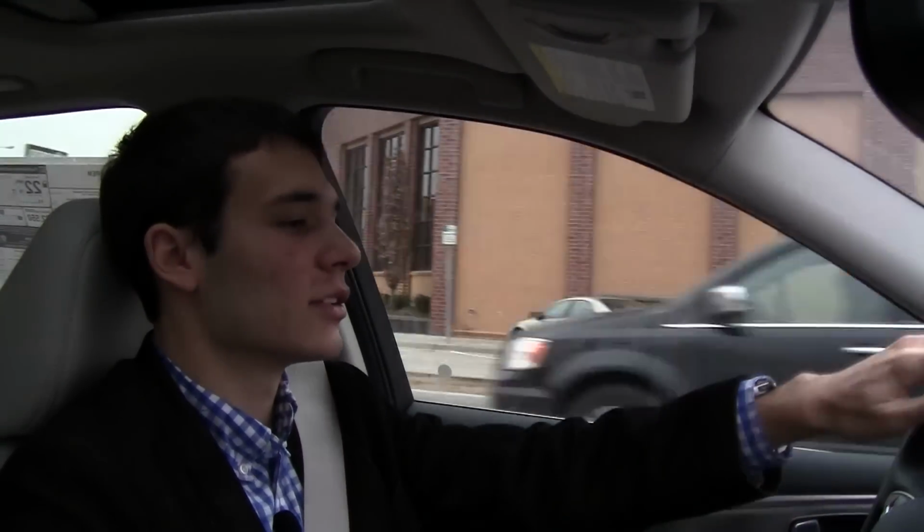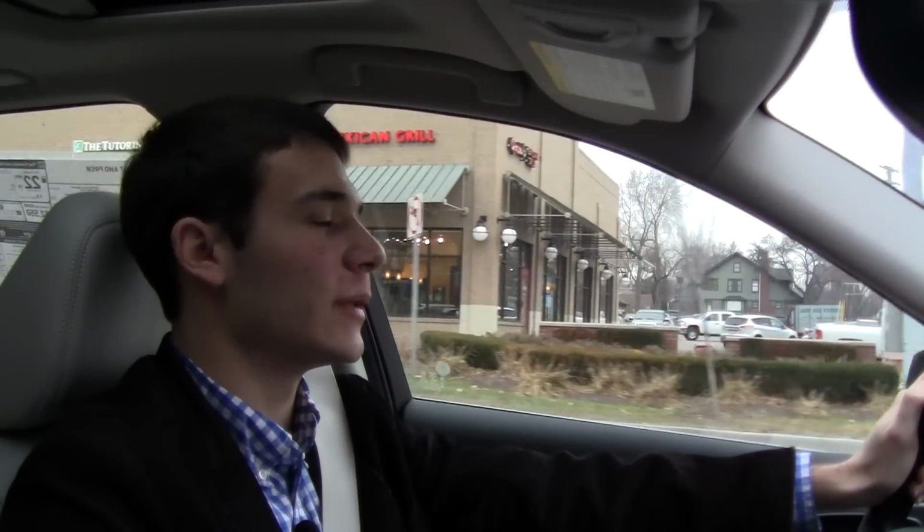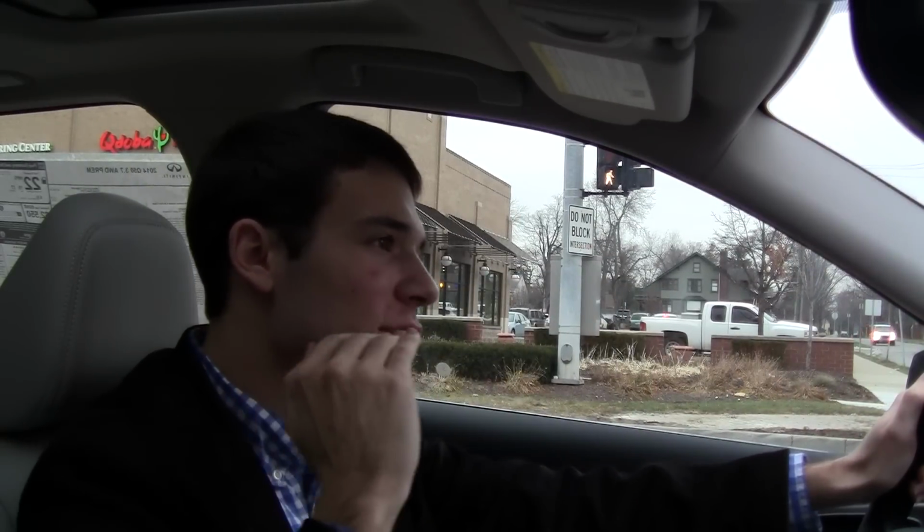Now, the Personal mode I like, and you can again personalize it how you like, the steering, the throttle response, all those fun things. But the engine note that they managed to squeeze out of the 6-cylinder, it's very nice, very crisp, very clear, and the power band is very nice as well. It's a nice smooth acceleration that doesn't feel like it's topping out or stopping anywhere along the way. It's nice and smooth and linear acceleration, which is very nice.